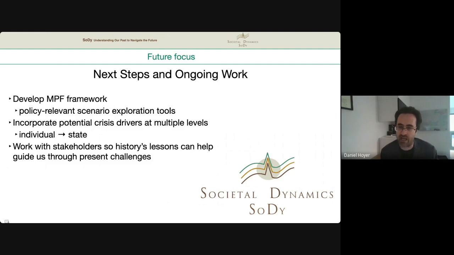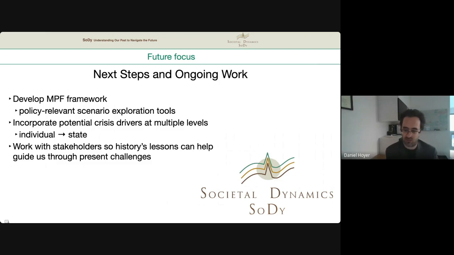This is what SODI is really for, to provide that platform to do this, to take our modeling work, to take our historical work and develop these kinds of insights. So really, this is something that Jim and I are very engaged in right now, trying to develop this modeling framework about crises, about social pressures, and really build these scenario exploration tools and start to unpack and learn some of these lessons and shop them around. Again, we're taking different approaches.